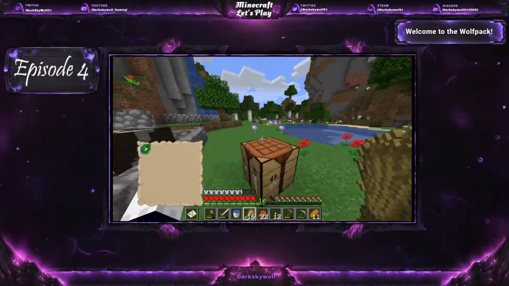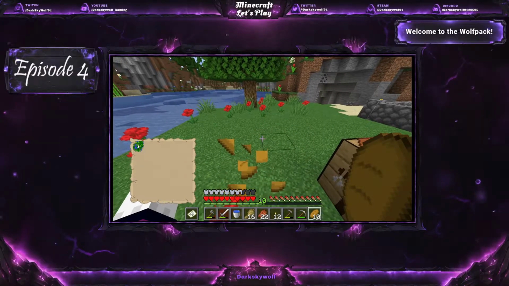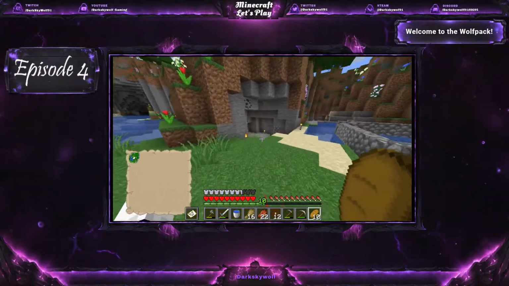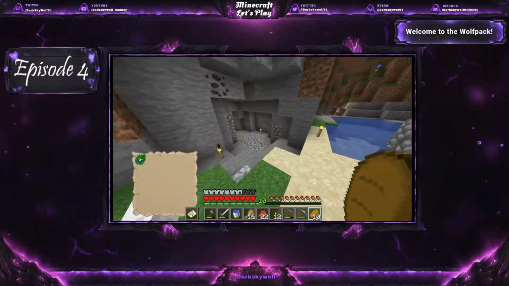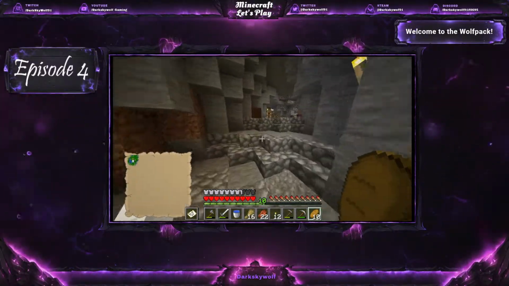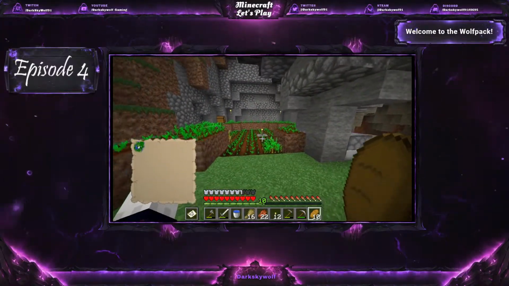Well, I guess we're gonna get ourselves a steady food source. I mean, bread's good, but it's only like 2 hunger, so we want to get some meat. So either steak or mutton, either one works. They're 3 meats. Lasts longer, doesn't wear out as quick. But yeah, I just wanted to show y'all that real quick before we head out.